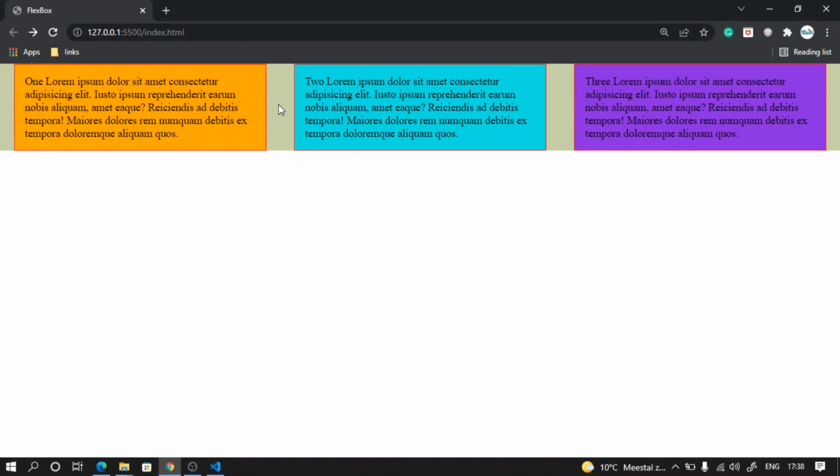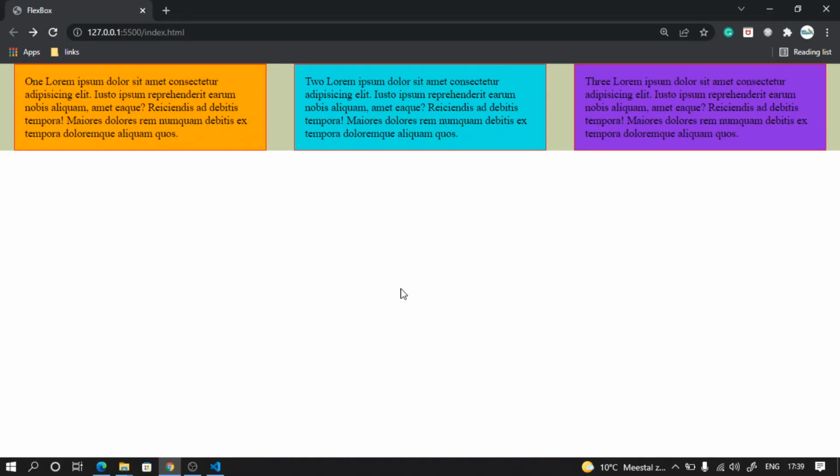Same space is left up to here. Again this div has some space here, so that's why you are seeing it bigger, but actually each div has equal space on its left and right side. So this is what space around means, which means each flex item will leave equal space around it.